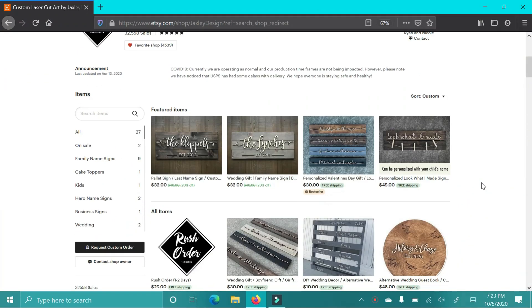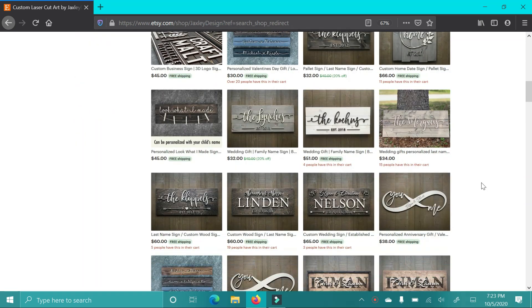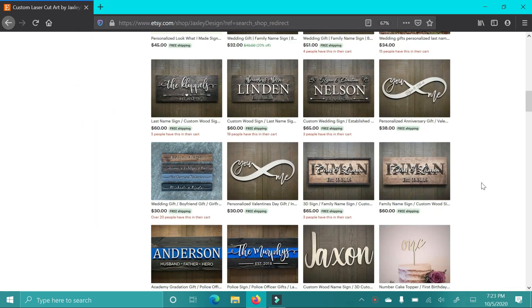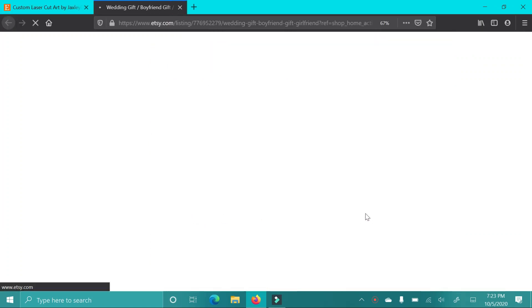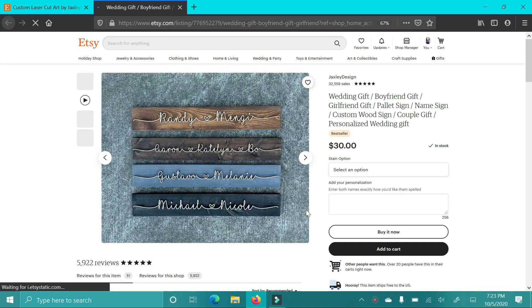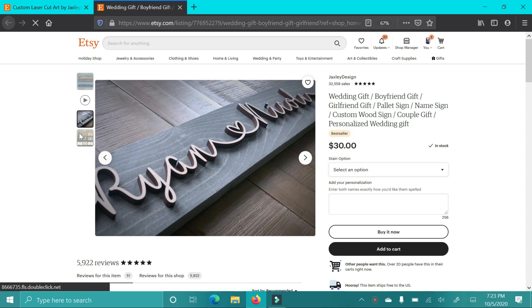I have a vision for their playroom and this is going to be like one of the main things in there. Everyone loves it that has seen it. They have some amazing options on their shop, and of course if there's something specific you want to do, definitely message them and ask if they can make some changes for you. I'm sure they can do that if you ask. It'll be linked down below as always.